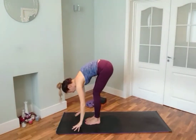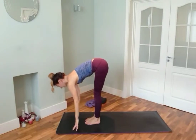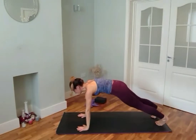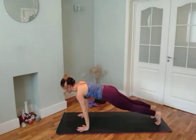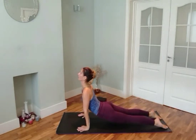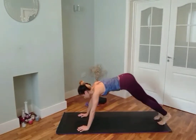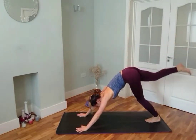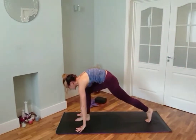Exhale, fold over your straight legs. Inhale, halfway lift. Exhale, fold, step back into plank. Inhale in plank, lowering down, chaturanga. Inhale, upper dog or cobra, your choice. Exhale, downward facing dog. Inhale, right leg up. Exhale, leg between your hands.